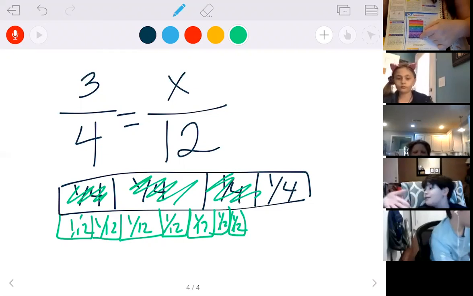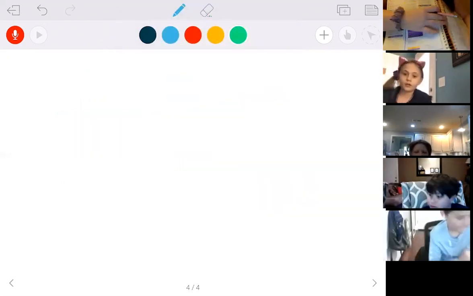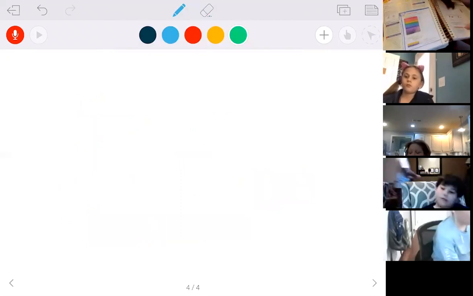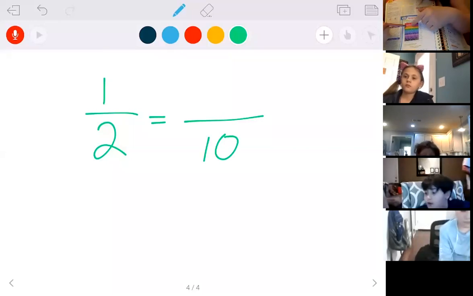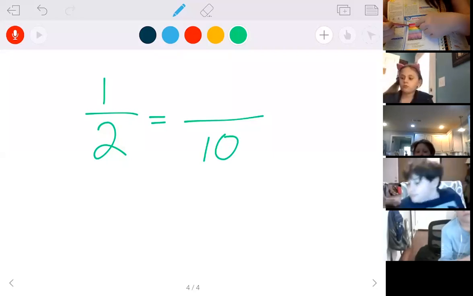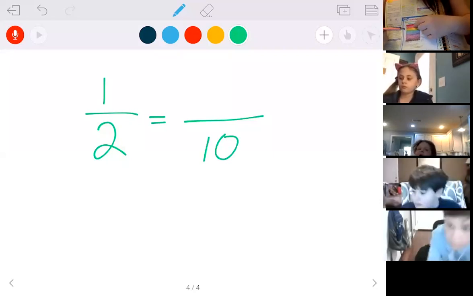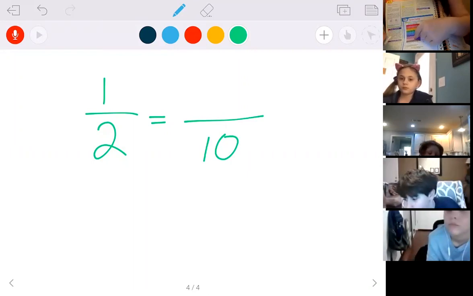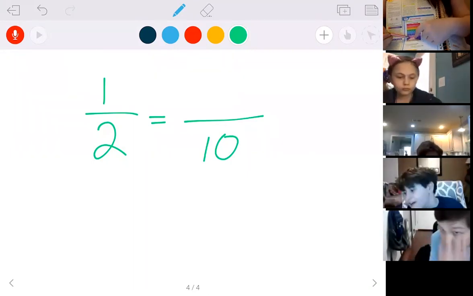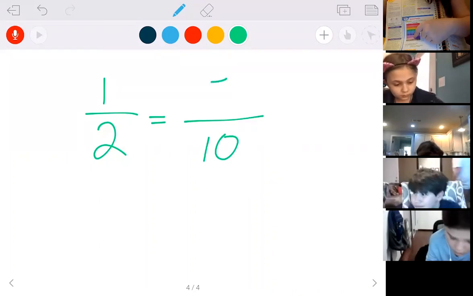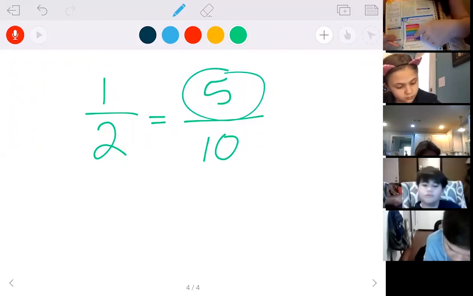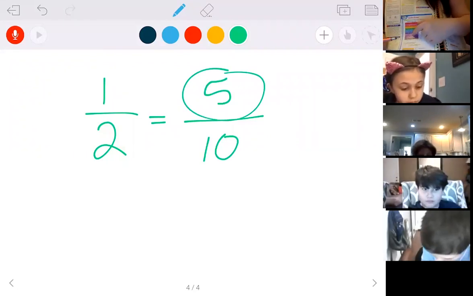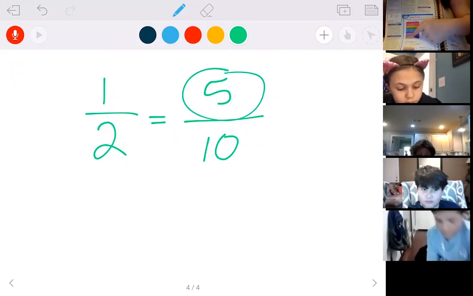So if I give you one like this, let me give you another one and I'll show you on the camera. 1/2 equals how many tenths? So I have 1/2 right here, this pink bar that's second. I'm going to slide down my finger from the middle to get to the tens, and then I count 1, 2, 3, 4, 5. It takes 5 1/10ths to equal a half. So you find the 1/2, slide your finger down, and count up how many tens.